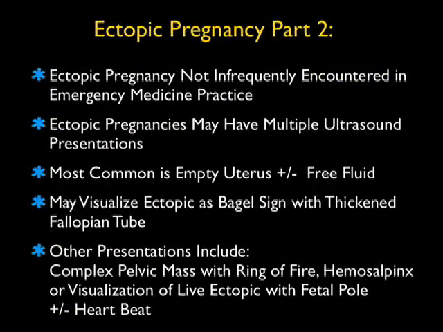This module is Ectopic Pregnancy Part 2, where we'll go over the multiple ultrasound presentations of ectopic pregnancies. Ectopic pregnancy is one of those conditions that we'll not infrequently encounter in a busy EM practice. The most common presentation of an ectopic pregnancy will be an empty uterus with or without free fluid within the pelvic cul-de-sac or surrounding the uterus. We may actually be able to visualize the ectopic as a bagel sign, which constitutes a thickened fallopian tube.